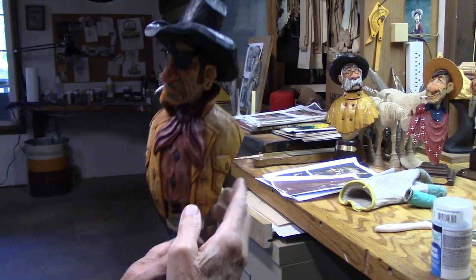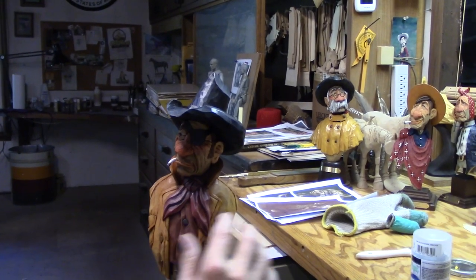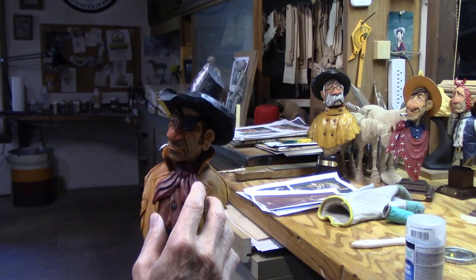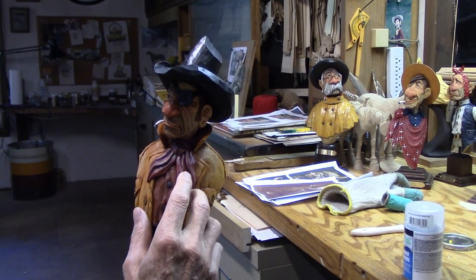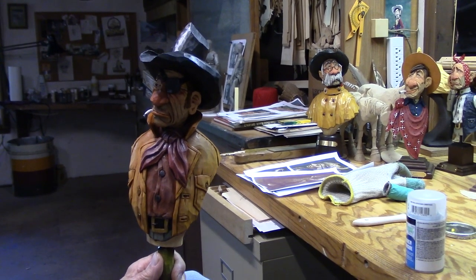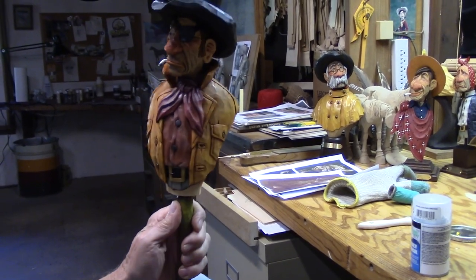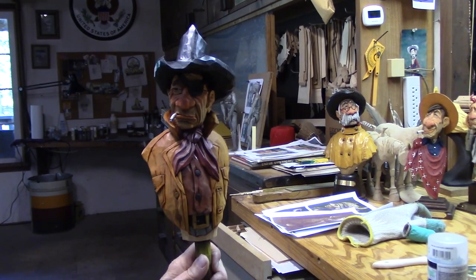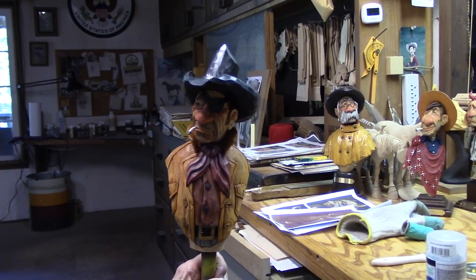So anyway, once I have him mounted on that base there, I'll take some real nice pictures and put it on my blog along with this last video, and you can see how he looks complete with his base and ready to go to town.